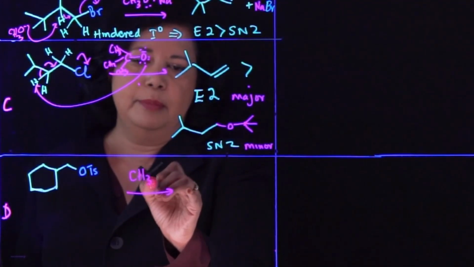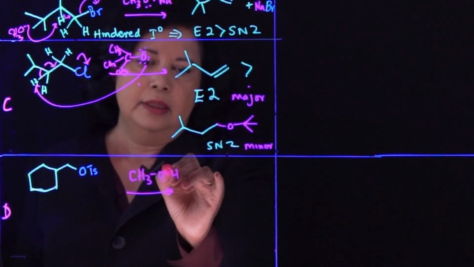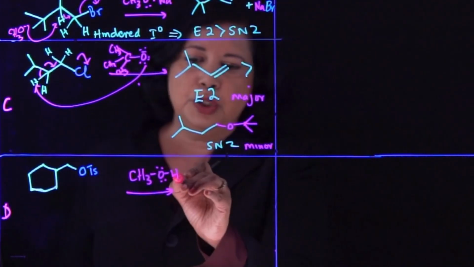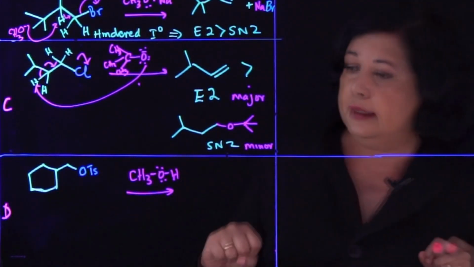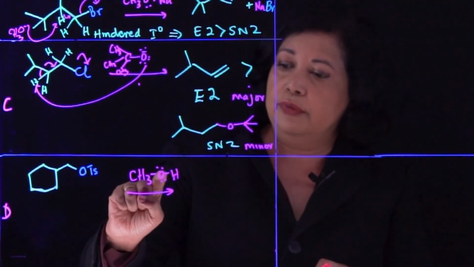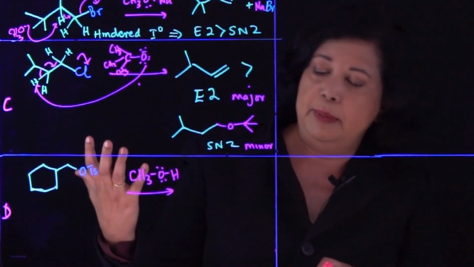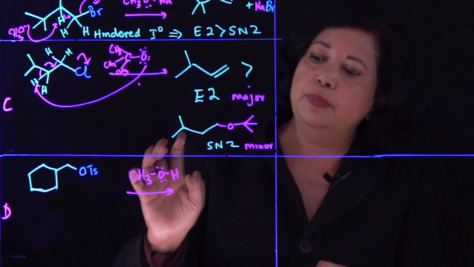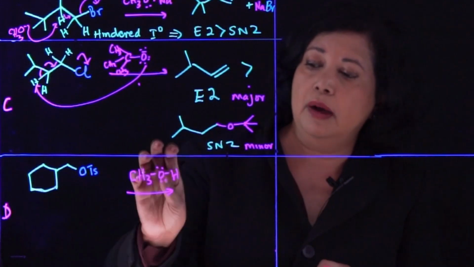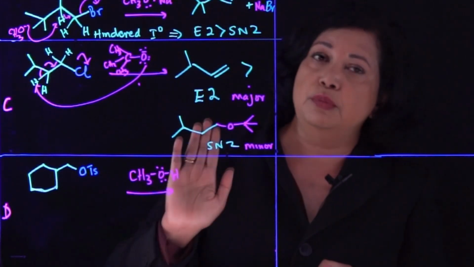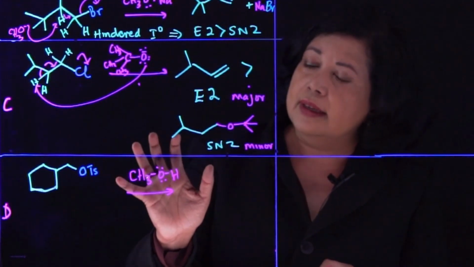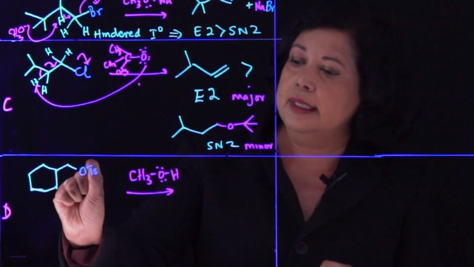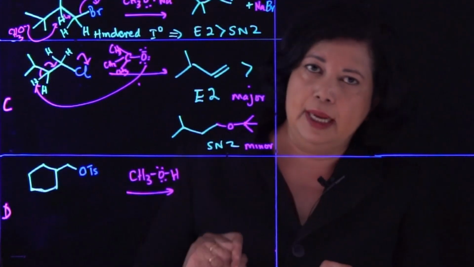Let's say we have methanol. This is neutral. It's only got 2 lone pairs, not 3. It's not really a heavyweight, strong nucleophile. It's also not a base. It's already protonated. If it picks up another proton, it's going to be positive. So it really loves to be neutral. However, it's slightly ionizing, and so it's going to rattle that bond and make a carbocation.